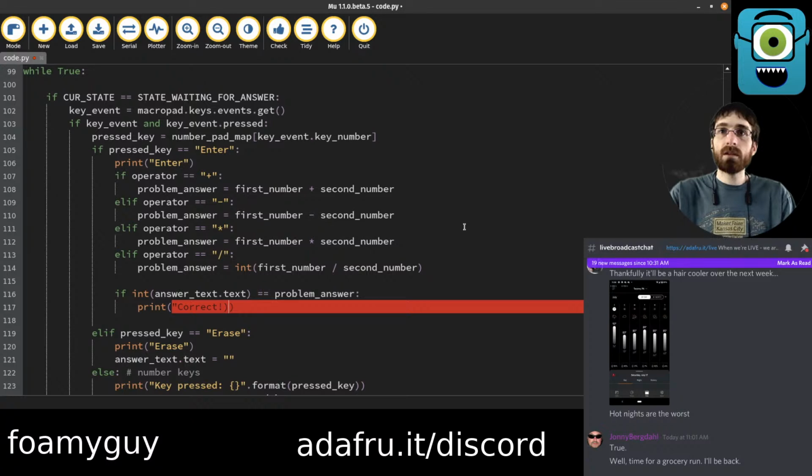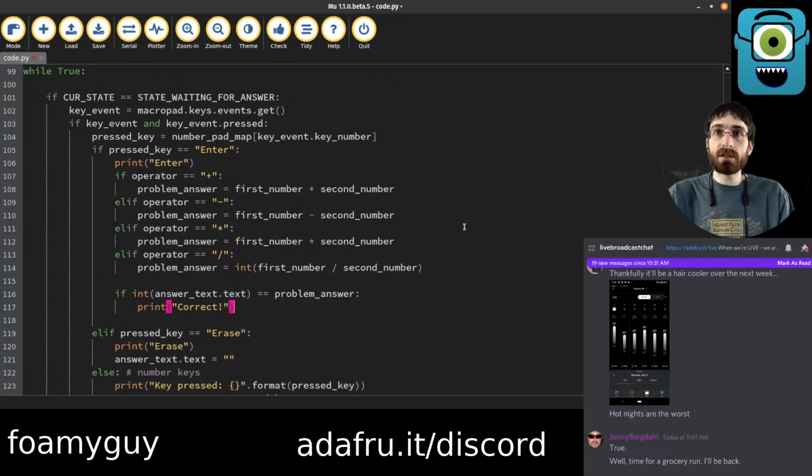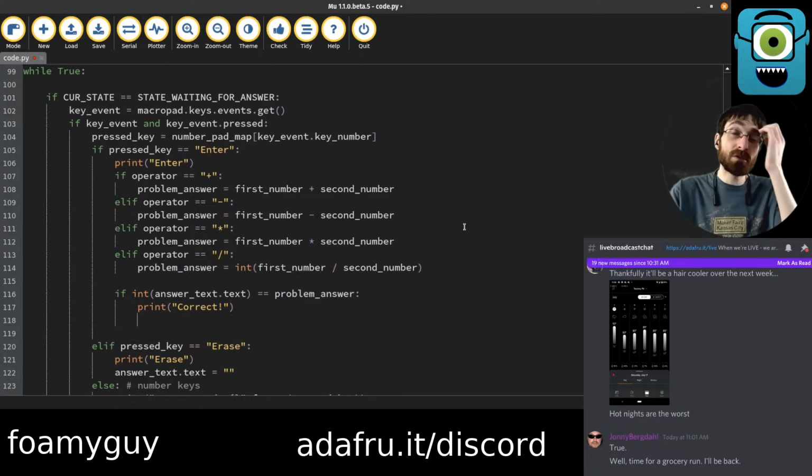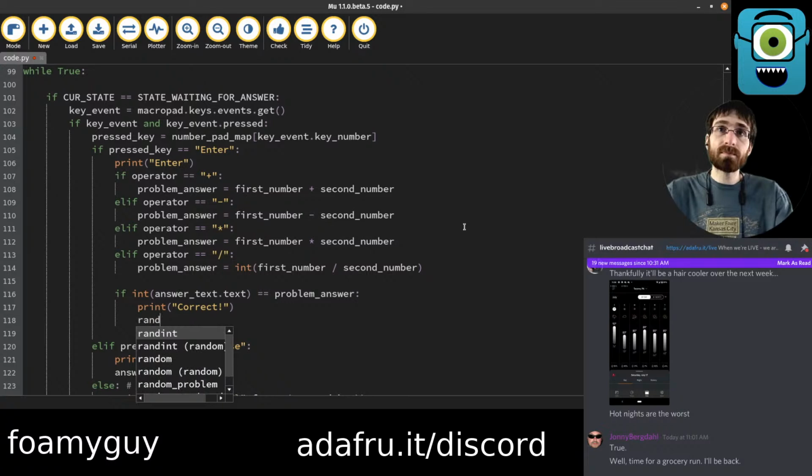And we'll come back and add some more fancy features here, maybe like the LED animations I was talking about before. For now, though, I'll just print correct, and then maybe we will also generate the next problem.